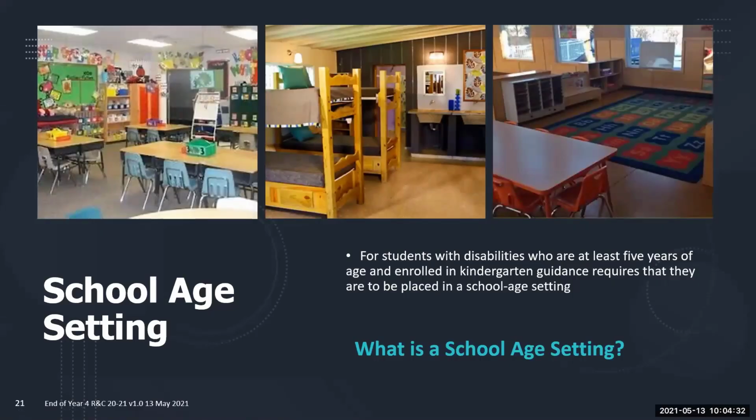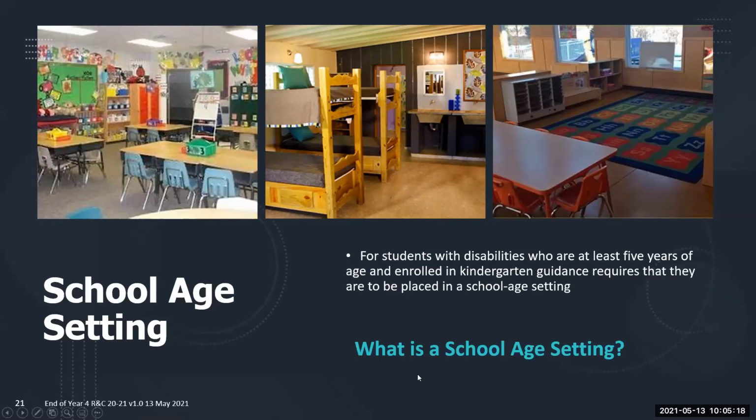And one particular buzzword, because there was a change this year, and it's already affected many of you, was school age setting, right? Students that are school age, and before this particular year, the understanding was students that were 6 and above were school age. And then clarification came down from the federal government that kindergarten was considered school age. So that's why there was a change: when a student turns 5 and they're in kindergarten, you have to indicate what percentage of time they're in general education. And we'll talk about that next.